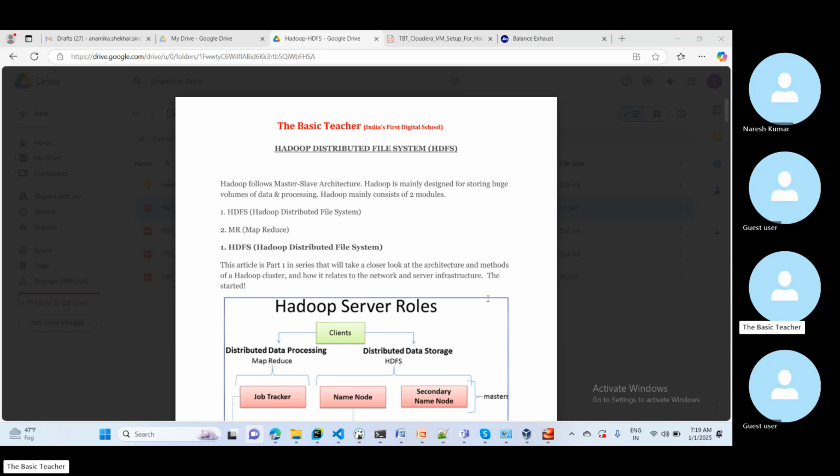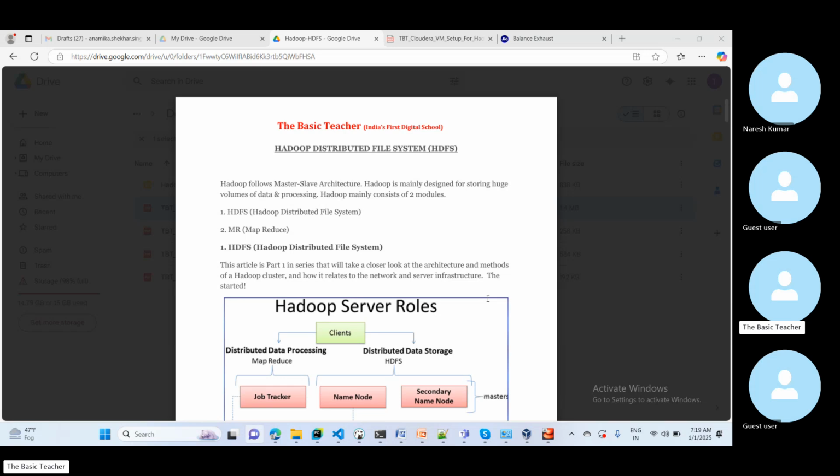In any case, if it is not receiving 10 continuous heartbeats, that means it is not receiving the checkpoints, then it considers that this data node is down or failed. In that case, it again maintains the copy of the node's data, whatever is available on that node, with another node to make sure that everything is in healthy condition.